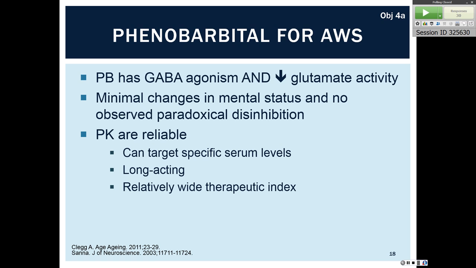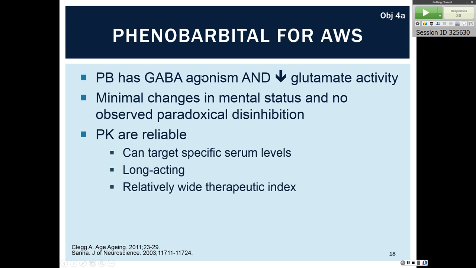So the people that are at risk for having that, and what disinhibition means is, normal people who take benzos get sleepy and they just kind of pass out, and that's what they're doing for the day because they took a benzo. Paradoxical disinhibition is they take a benzo and it puts them into a delirious state and they get awake and agitated and all of those things.